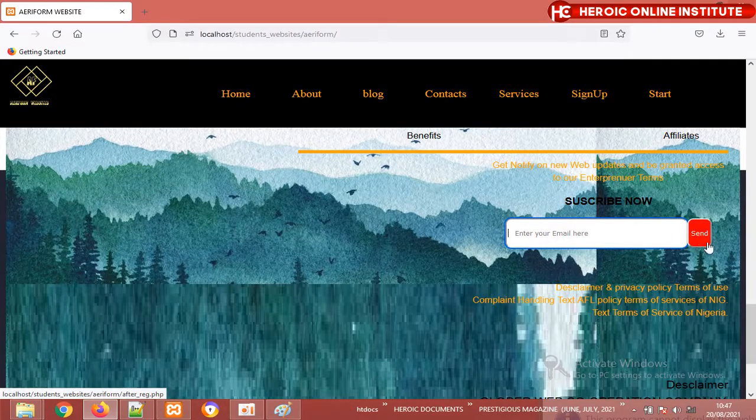Do the same thing to this. Okay, 10 pixel. You might even say top and bottom will be 10 pixel, left and right will be maybe 15 or 20 pixel, so that the text will actually start from here instead of starting from the edge. Starting from the edge is abnormal. There must be a space before the text will start. You understand me? So also this one, you have to put padding around it. Padding 10 pixel, or maybe top and bottom 10, left and right 15 or 20. You understand me?